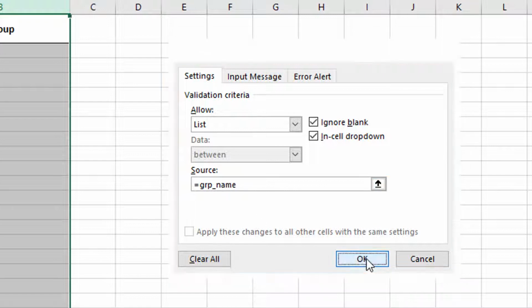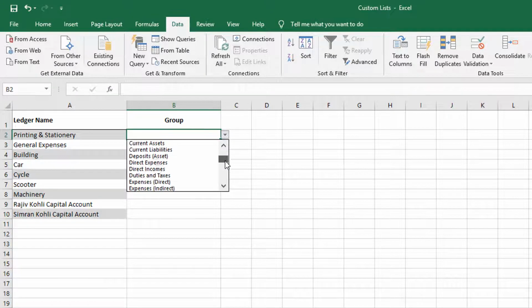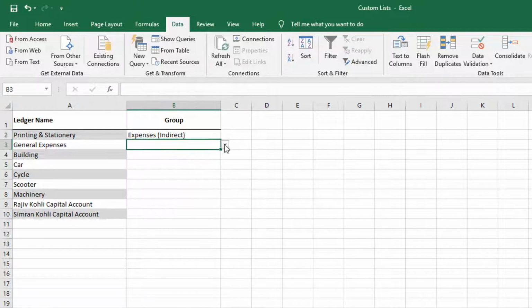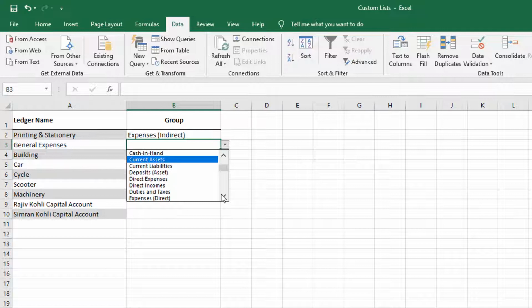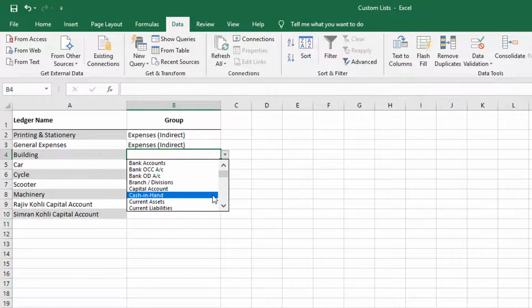Hit the OK key, and here you have a drop down list available from your group sheet, and you can choose any of the group names here. So let's say I am going to choose expenses indirect here, and again expenses indirect here, building fixed asset.